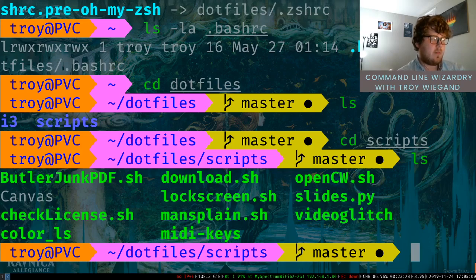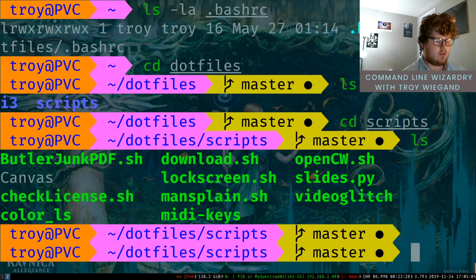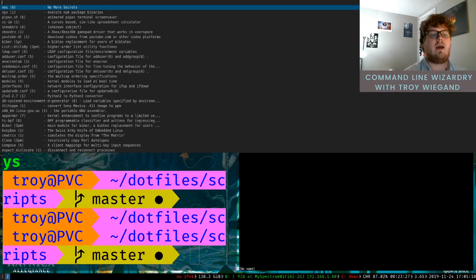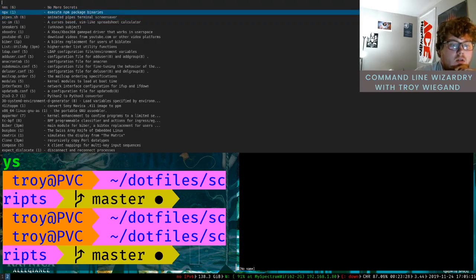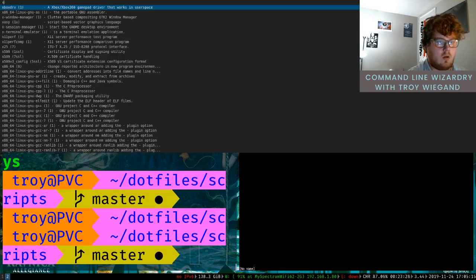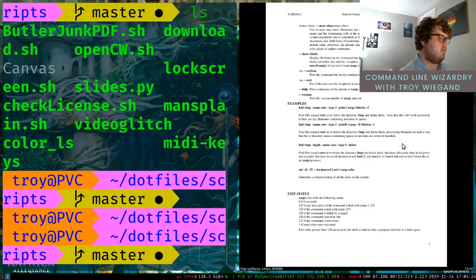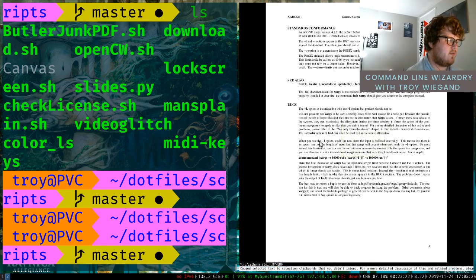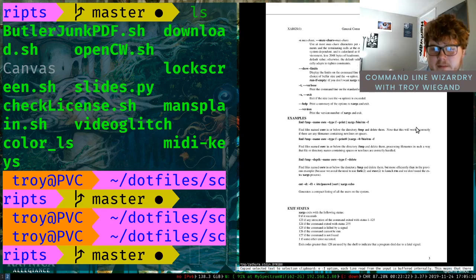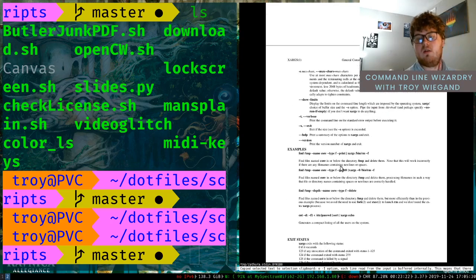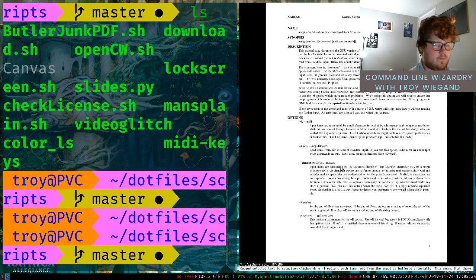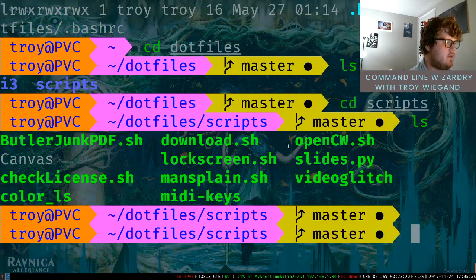Like the mansplain one, for example, does what we just did with fuzzy finder, but it does it on a full computer level on my machine. For example, if I wanted to look up xargs, it puts it in a PDF over here for me to read, and maybe I want to copy stuff from it, then I can do that. A nice little thing that I thought of, and I ported it over to here.